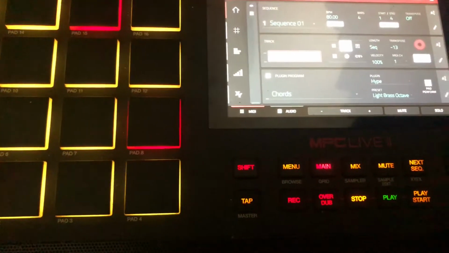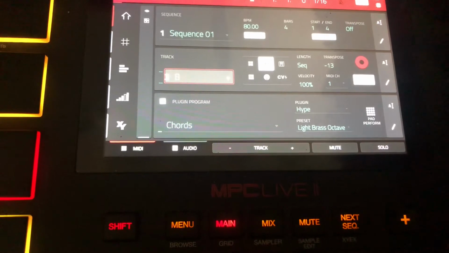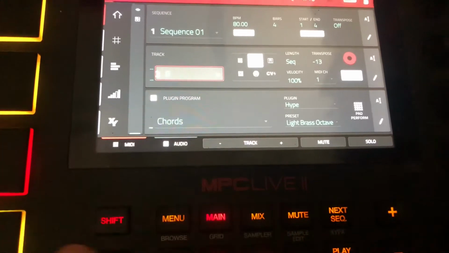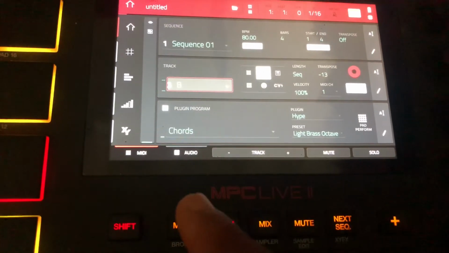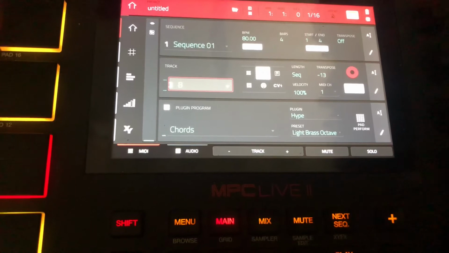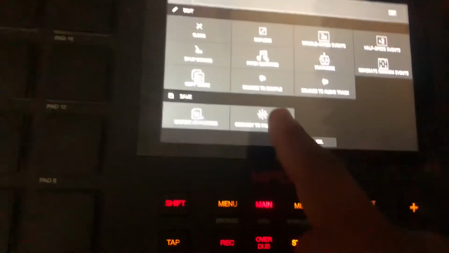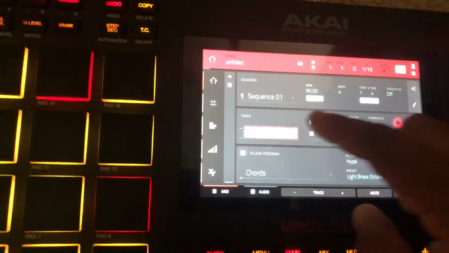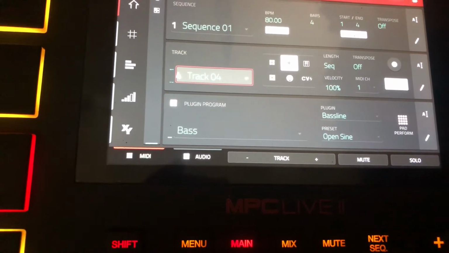Then on track 3, I use the Hype synth mainly because of the Force. I love the Hype synth. I think it's the easiest synth to really get your head around programming and creating sounds. And even the presets are really good. I use the Hype synth for my chords. And then after I create the progression or whatever, I bounce it to a sample. Then I chop it up in the editor. And then I lay it to the pad, right? That's on track 3.